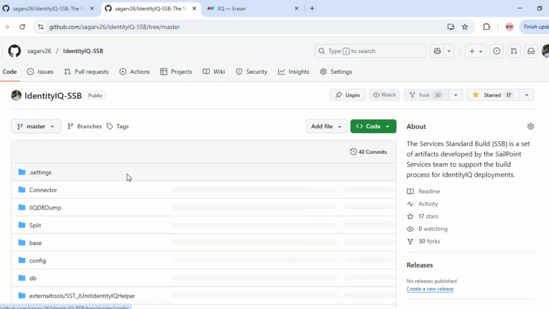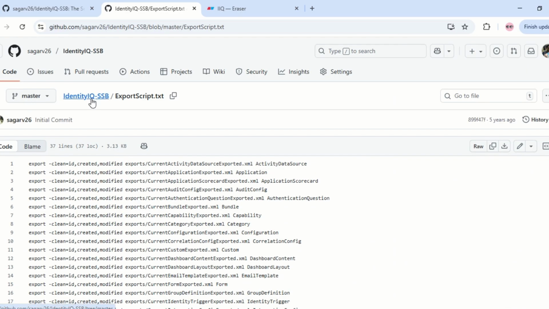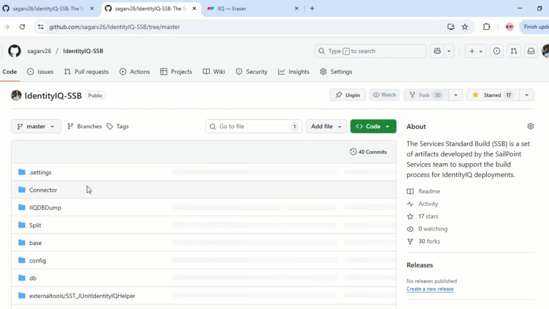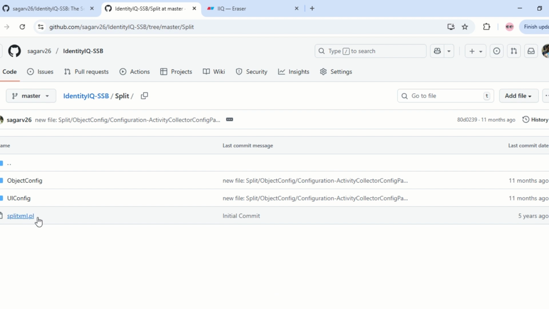The export command is available in my repository. It will create object-level XML files. Then use the split Perl command to split it into separate files.